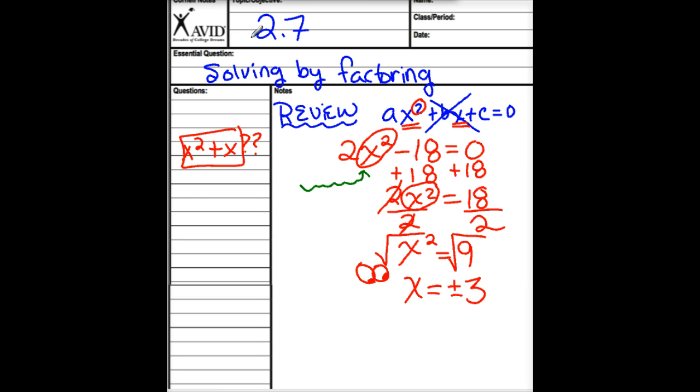Well, let's do that. Let's take negative 3. Let's square it. We'll get a 9. Let's double it. We'll get an 18. Let's subtract 18. And you'll notice we do get a 0. So negative 3 is just as good of an answer right here as positive 3 would have been. Positive 3 works also, though, because 3 squared is 9. Double it, you get 18. Subtract 18, you get 0. So we have two viable answers by using solving by square roots.